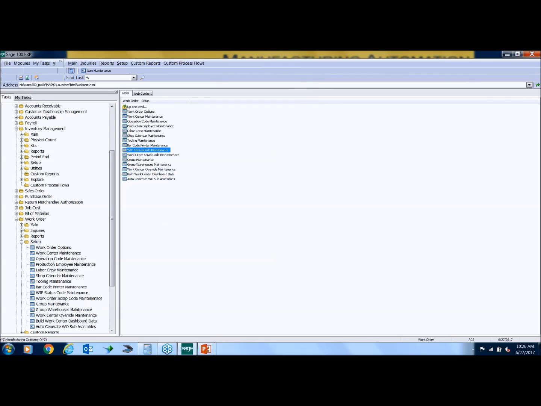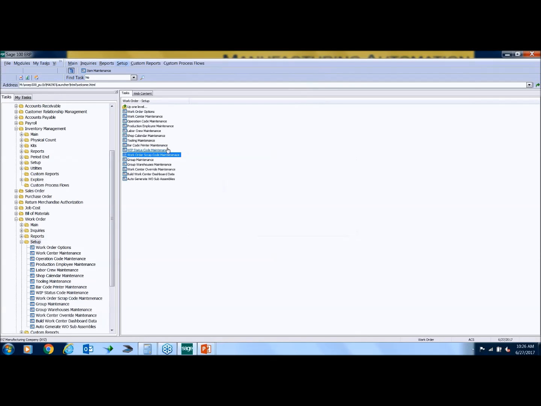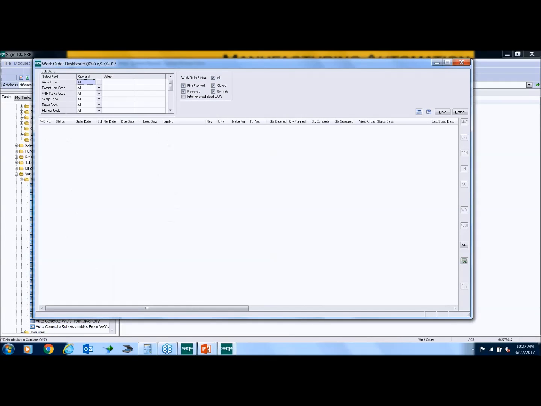So you create your statuses, same thing with your scrap reason codes. You could create all the scrap reason codes you like with different GL accounts. And then as you post through, you can utilize those and reference those, so you get some reporting out of that. So to utilize those, WIP statuses are coming through the labor transaction postings, whereas the scrap reason codes are coming through the completion postings.